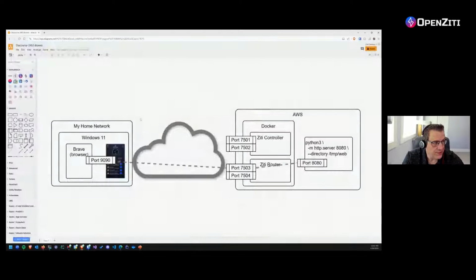So this is what we're going to end up doing, and a friend of mine, Nick Fragali, he made a draw.io diagram and showed me what is one of my favorite things, and that is this little animated line. It's my favorite thing about draw.io, being able to show people the animation. How does the connection actually work? And so this diagram that you'll see here on the right hand side, it'll say AWS. I'm actually not going to use AWS. I'm going to do this entirely on my local computer.